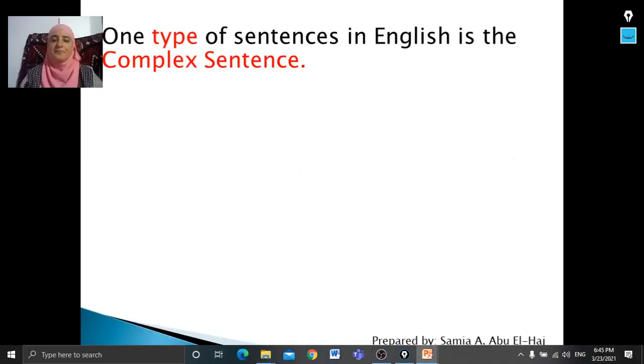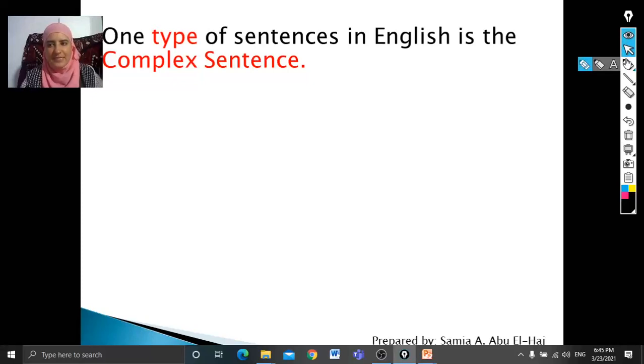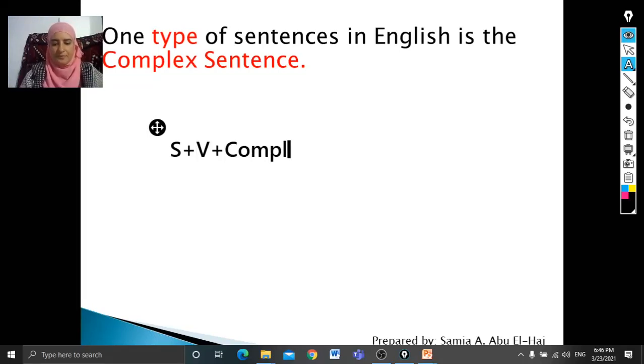So basically in English we have three different kinds of sentences. One of them is what we call the complex sentence. The complex sentence is called complex because we use something different from and, but, or, so, nor, for, yet that we are familiar with from before, from the compound sentence. So basically we have the simple sentence, which is subject, verb, object, and then we stop, or subject, verb, and then complement, and then we have a full stop. So this is what we call a simple sentence.